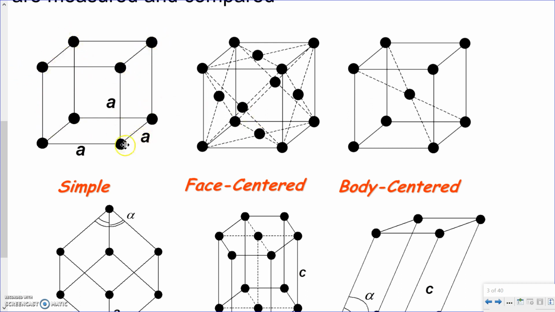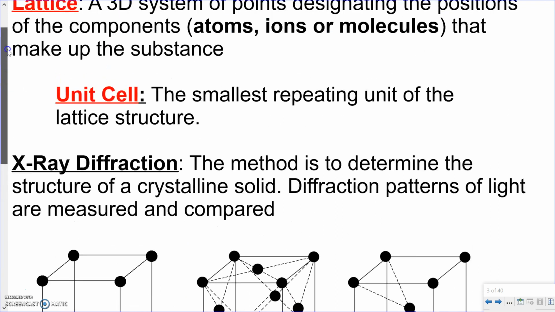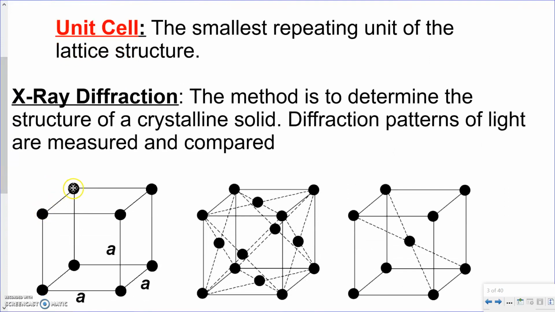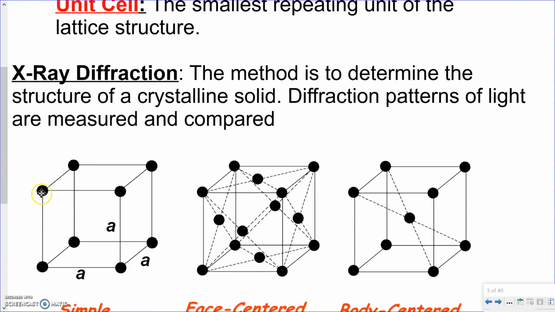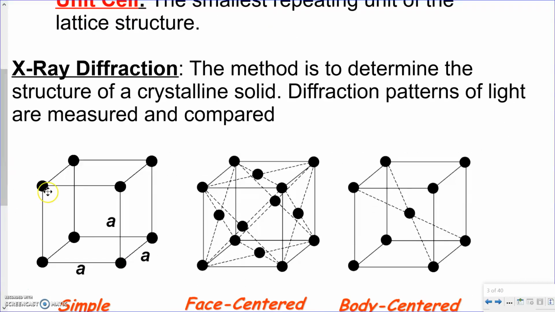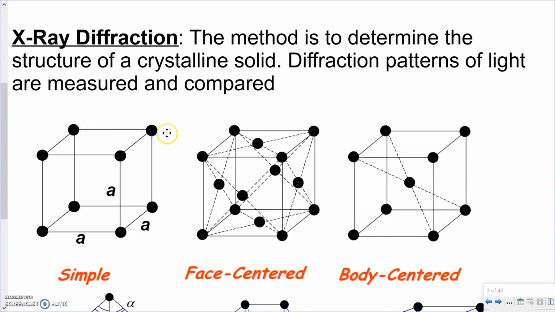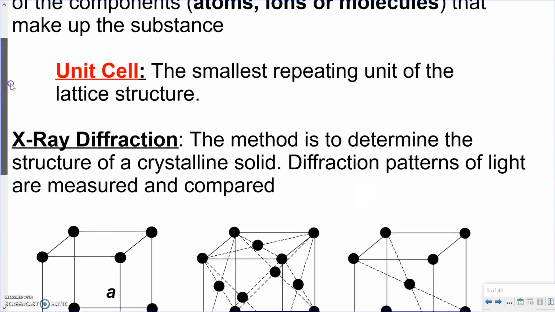So again, consistent pattern. The components that I'm referring to are these little black dots on the vertexes. And those components will either be atoms, so it would be an atom for a network solid, such as diamond is what we consider a network solid, so the only thing that makes a diamond is carbon. So each one of these dots would be a carbon atom, okay? It would be an ion if it is an ionic compound, so like sodium and then chlorine ions would make up these vertexes. And then you also have molecules, so water, for example, H2O would be these guys as well. So don't look at these black dots and think it's an individual atom. It can be multiple different things depending on the type of solid we are referring to. And then, of course, these black lines are our forces that are holding them together, whether inter or intramolecular forces. And again, we'll talk about that in just a moment. Okay, so that's a lattice structure.